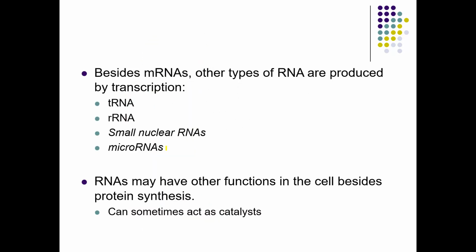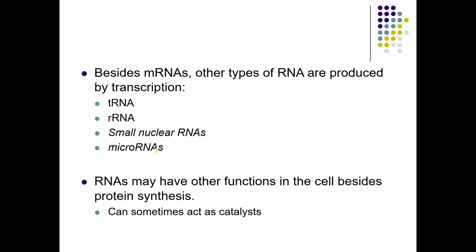So as I mentioned earlier, all RNAs are produced by transcription. Now the one that we really care about is the mRNA. In terms of the process DNA to RNA to protein, we're making mRNA in that transcription stage. But our tRNAs are made this way, our rRNA is made this way. Here's a couple of other types, these small nuclear RNAs. We're going to see those and what they do here in a moment.